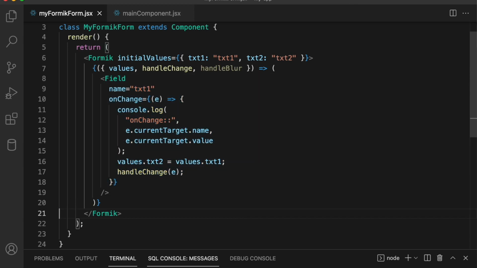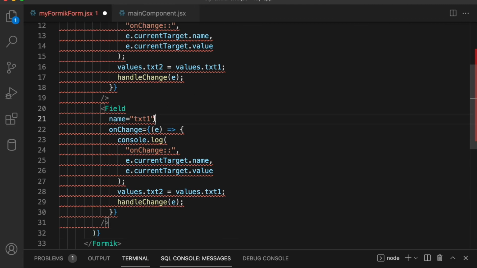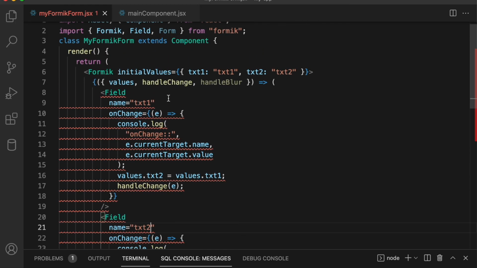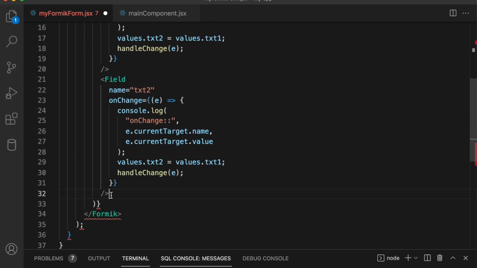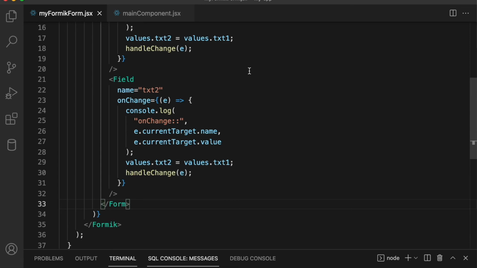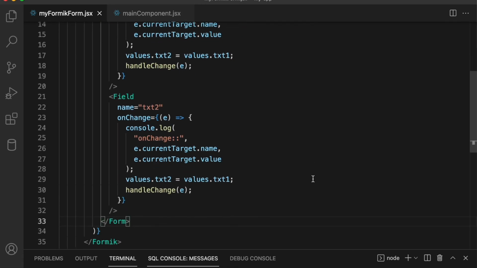So let's make the other field. The name of this field is text2, and let's maybe enclose it in a form, which is the standard Formik form. So let's enclose it there.